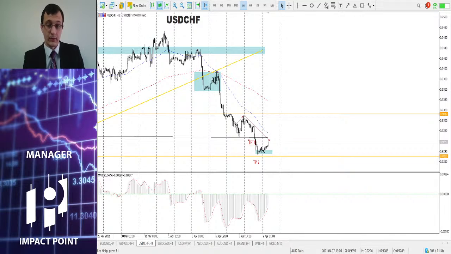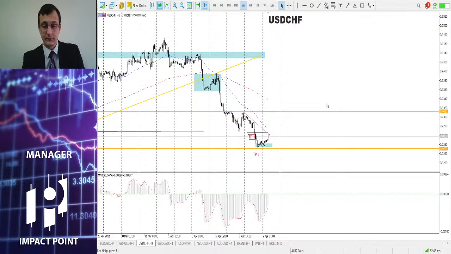These arrows were put here during the Wednesday market discussion, and I said that the price has to retrace to this level, and after that we will see an aggressive move to the downside. We definitely see that the price made that aggressive move to the downside and reached our first TP and smashed it, and the second one was missed by only 2 or 3 pips here.